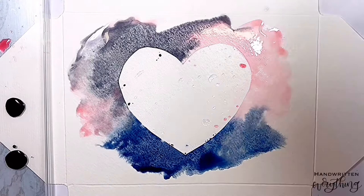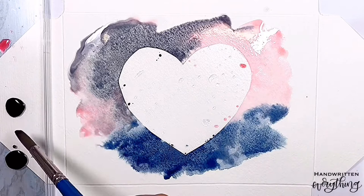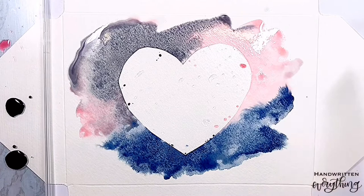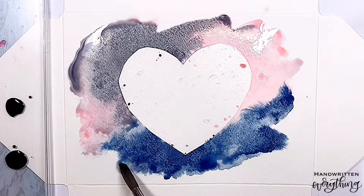You could do this with any colors that you like — there are no rules, which is like the extra fun part about watercolor. I'll drop in a little extra color here. Really, you just do how you like — those are the rules, do what you want. See how it kind of bled over there? That's pretty, I like that.